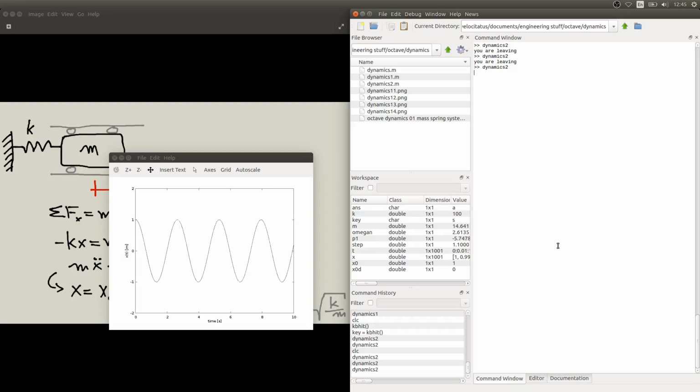I'm increasing the mass and updating the figure, and we see that as we increase the mass, the system responds in a slower fashion, so it takes longer to complete one oscillation. But you can see that the amplitude of oscillation doesn't change.